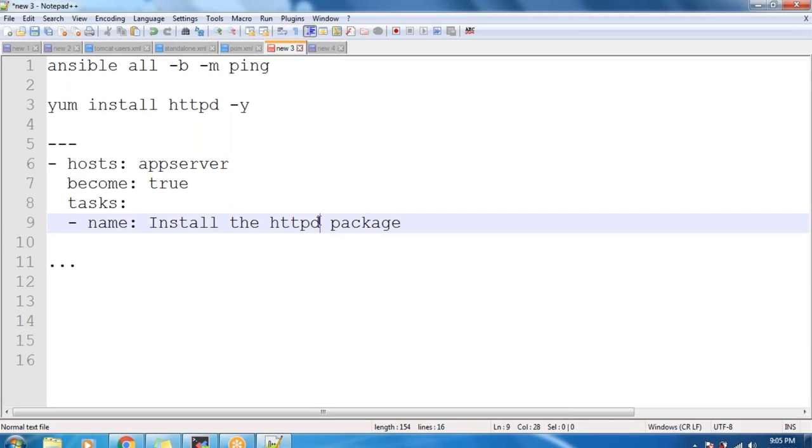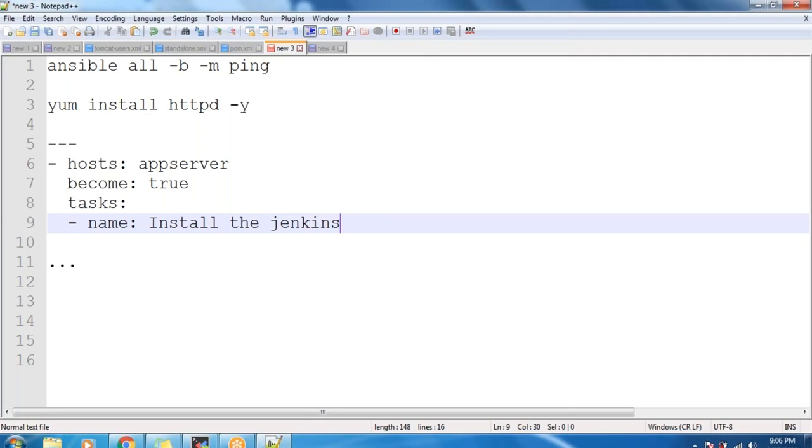Okay, so install of httpd. Okay, let's install Jenkins. I just want to install the Jenkins service. Earlier we did it using the yum module. Okay, let's say if you want to deploy or download something from the internet, how can we download those files or any software or whatever it is? Okay.